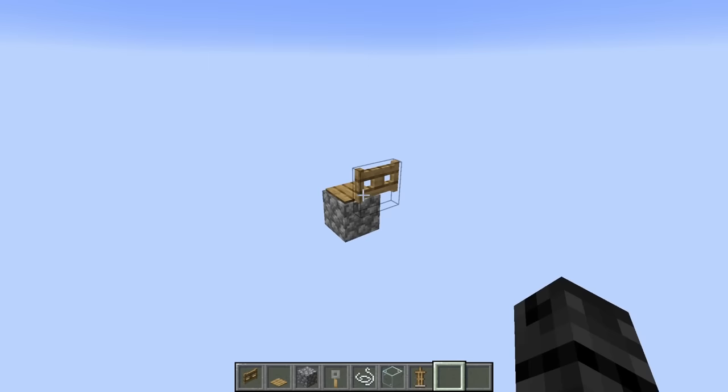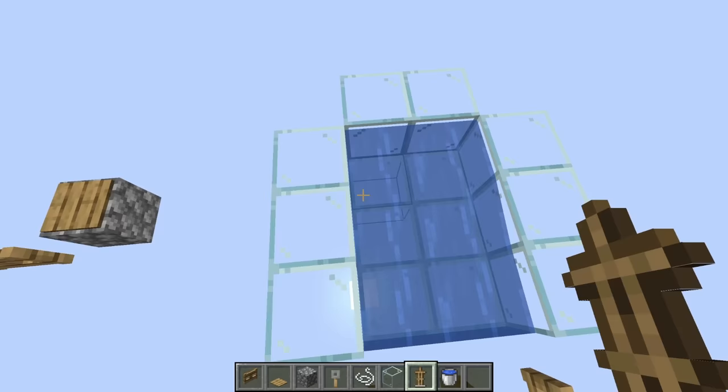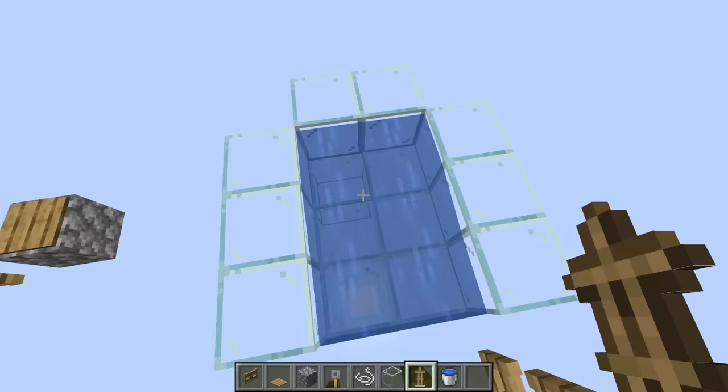Now for the XOR gate, which I think will be the hard one. So for the XOR gate, I'm thinking something like this, where these two blocks here are our two inputs. And if only one of them comes through like this, then it will fall through like that. Same with the other side. But if both armor stands come through, then we need to be able to block both of them. I didn't do that in time.